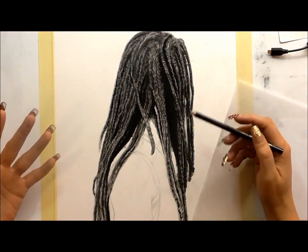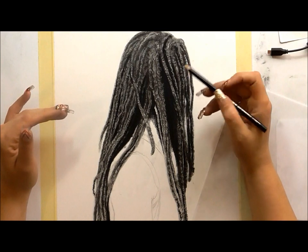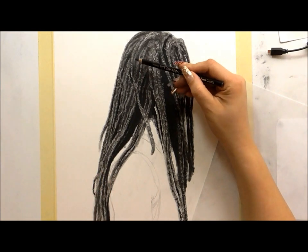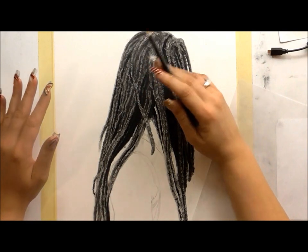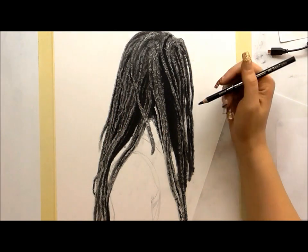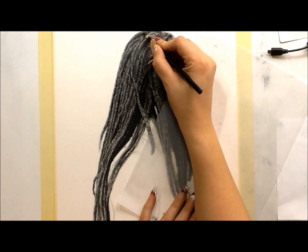I've gone over all of the lighter areas to try and get an idea where the locks are. I think everything's in place now. I'm going to go over it again, but this time, where I've highlighted the areas that the light's shining on, I'm now going to darken the opposite side and lay down the black to add that depth in between each lock and to make the lock stand out in its place. So I'm going to do that now. This has taken quite a while, but we'll get there.